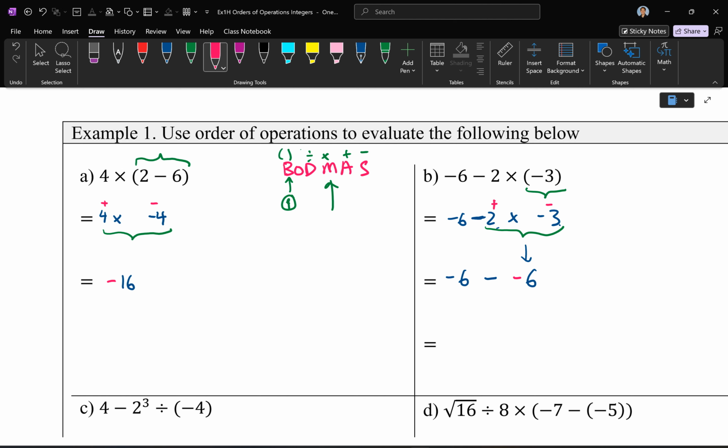Can you see what I'm doing there? I kept the minus sign. It's still here. Negative 6 is still there. And I just worked out 2 times negative 3 is negative 6. Now, I know some of you that are really strong at it would have figured out that minus and negative is positive, and so that's why you would have said positive 6. Okay, but I'm taking it step by step so you can see.